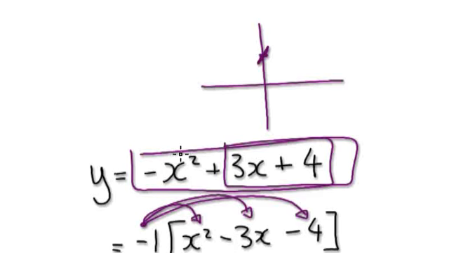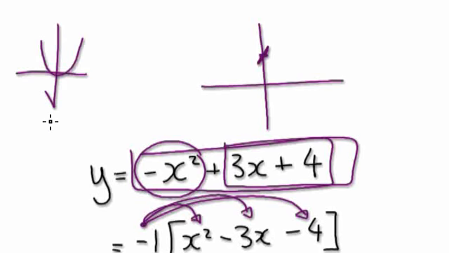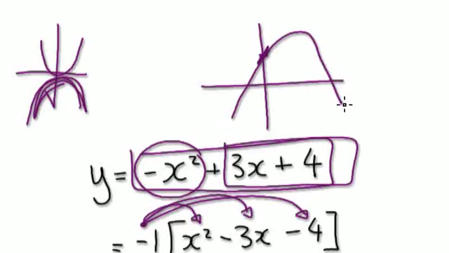But when x is big, it wants to do the minus x squared. Remember, x squared is like this. Minus x squared will look something like this. So it wants to follow this when x is big. So your sketch would look something like this. Okay, so let's try and investigate these two points.